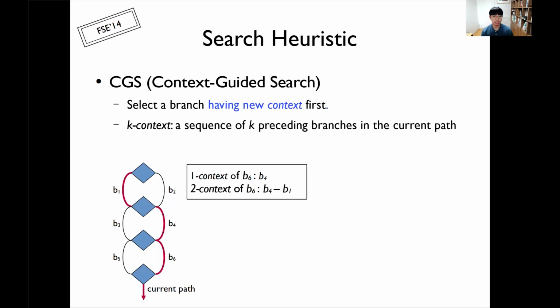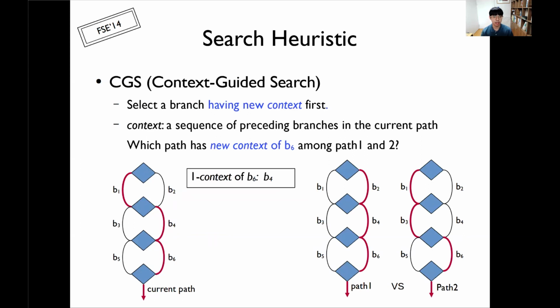For example, the one-depth context of branch B6 is B4, as B4 is the preceding branch of B6 in the current path, as you can see. And if we consider the second-depth context of B6, it will be B4 and B1, as you can see. So using the context of each branch, the CGS heuristic guides concolic testing to first select the branches having an unseen context before.